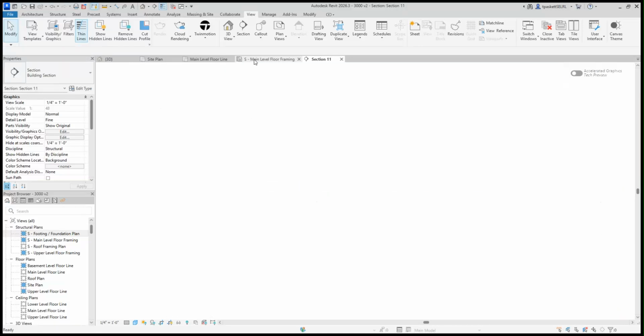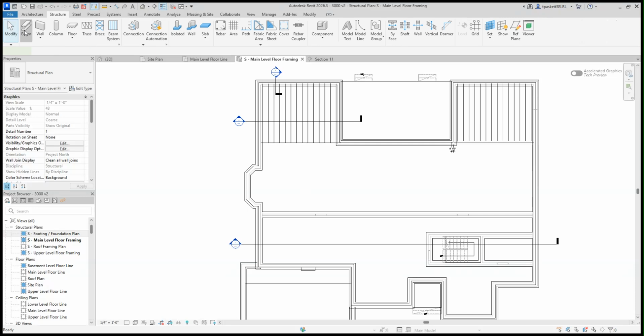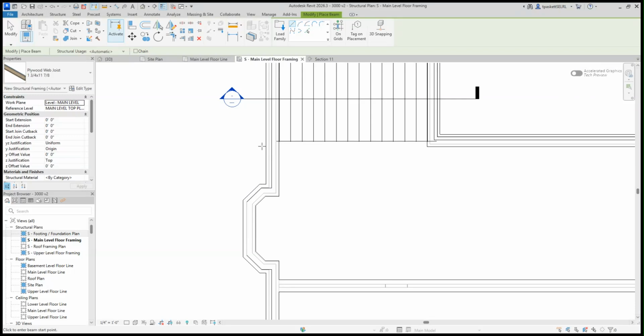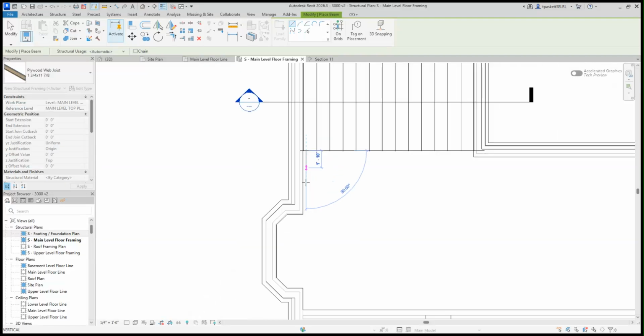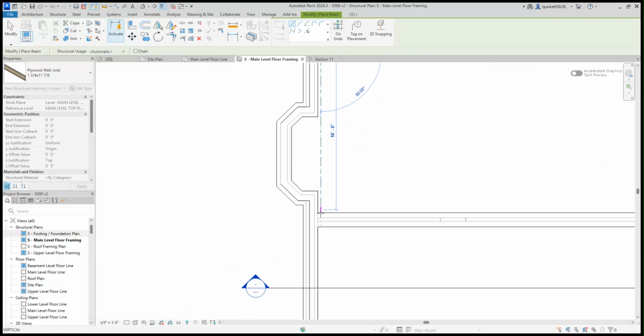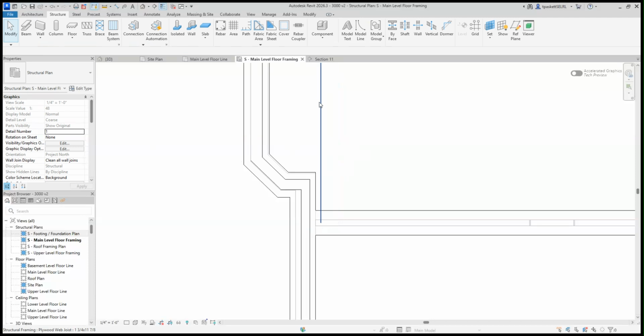Okay, so we'll go back here now. I'm pretty good with that. I'm happy with it. So we'll go back to our structural, back to our beam, and we're ready to put the other ones in. They come down, let's start the beam this time. And I don't want to be lined up directly because it gets confusing. So then go to the side a little bit, 1 or 2 inches, and bring that all the way down to the bearing wall center below. Then I'm going to do my modify and select it. Got to get the depth right.